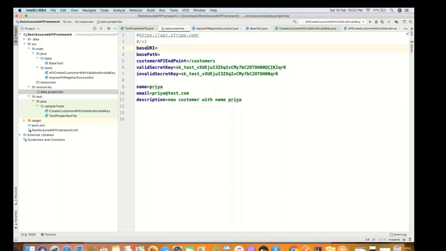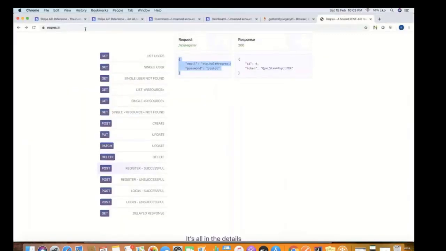Just remember, this is the base path for Stripes API, and this is the base URI for Stripes API. I have commented them out so that if you want to execute this test, you can use them. You can add a duplicate, but to keep things simple, I'm doing it this way.